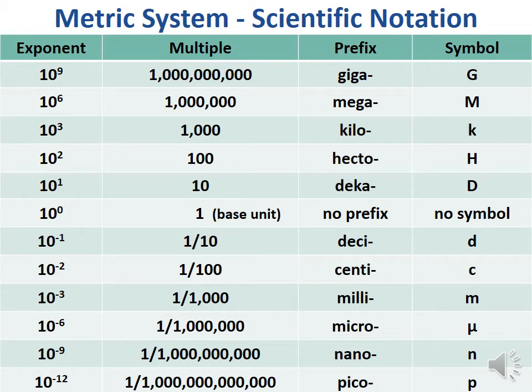But in the metric system, of course, it's the meter. And so meters are going to be the most important characteristic here. So why we use the metric system in science and medicine is because it's based on this unit of 10. And it's a lot easier to move from very, very large to very, very small by just moving a decimal point.